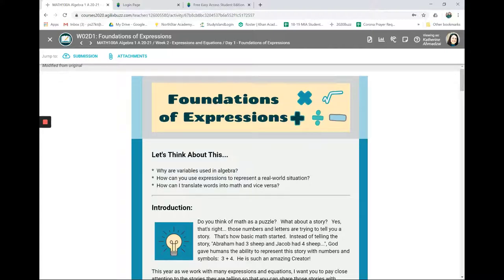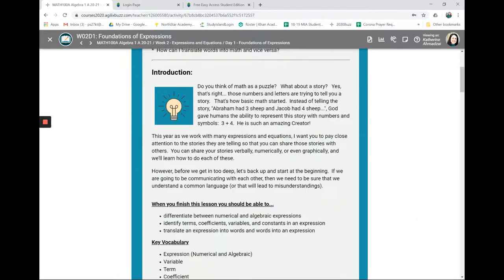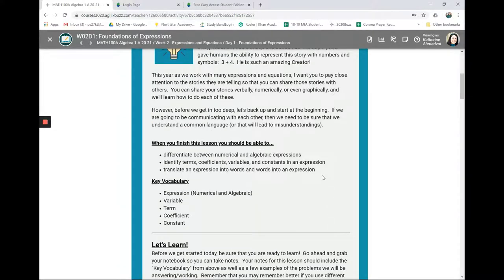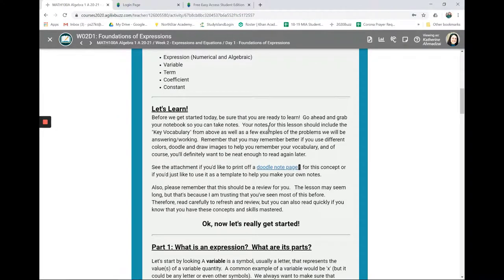And we'll always start just kind of giving an overview, maybe showing some connections for students so that they'll be able to tie these concepts together. And then there will be some definite objectives for the students for the lesson and some key vocabulary or concepts listed that will help them focus on what they need to learn. Then there's a short description of how they're going to be learning during the day.